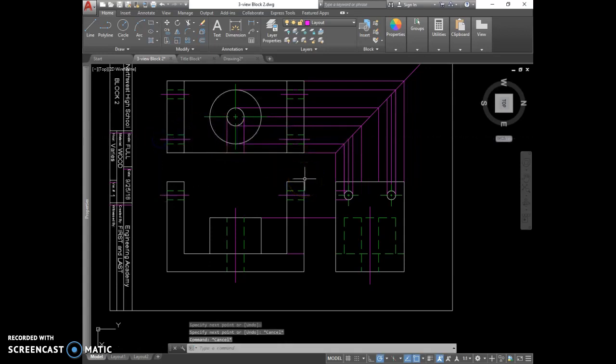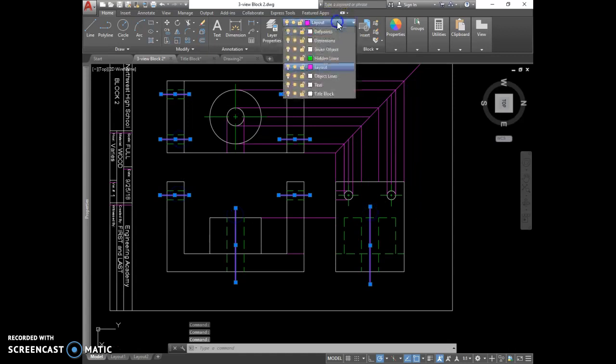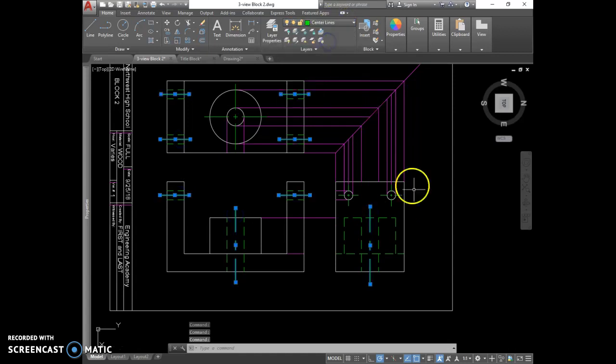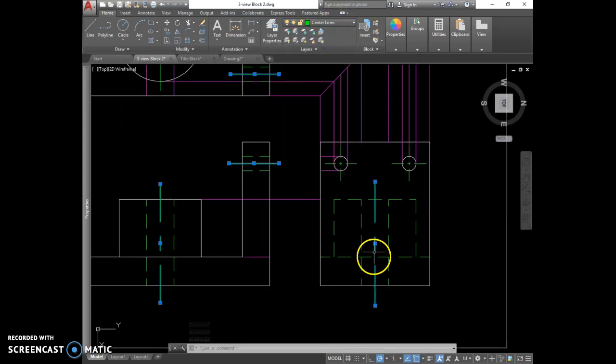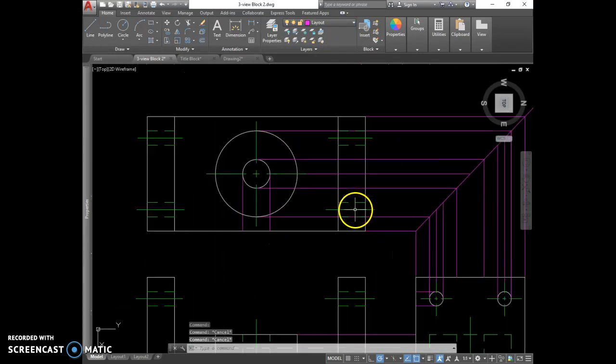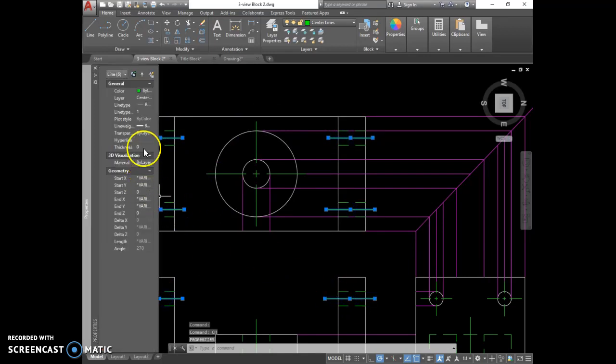All right, so that has all those in. Now, once again, we need to select all those and put all those on the center layer. Now, these, on a center layer, the line type scale is set to 1, those are fine. These up above, however, are not, so I need to change the scale of these down a little bit. So I'm going to select those, and these, and I'm going to try those at 0.5, see what they look like.